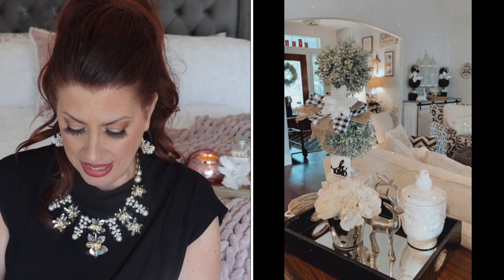And on one of them I have "Be kind," and I think the other one is a quote from the Bible. And I just pulled out some of my little signage. And again, one of them is sitting in a tray. This girl loves a tray. And within there is just a bouquet of white flowers year round. There's like an apothecary jar that's ceramic year round. I added the silver reindeer, and I added another one of those little glass jars. They came in two, and I added those. Boom, done, easy.